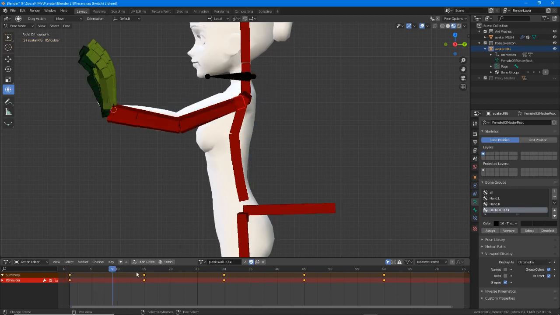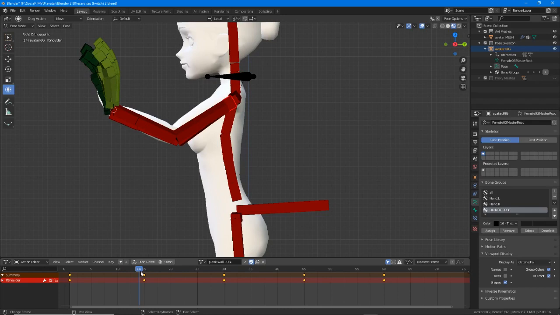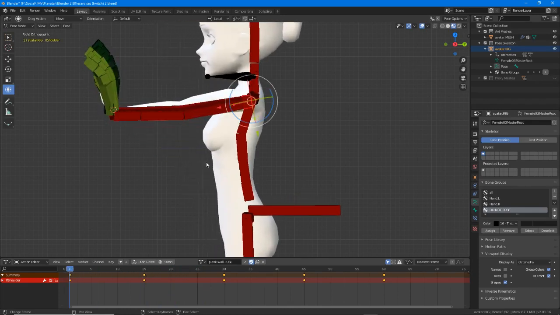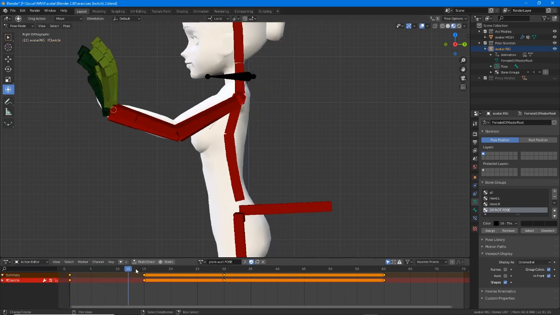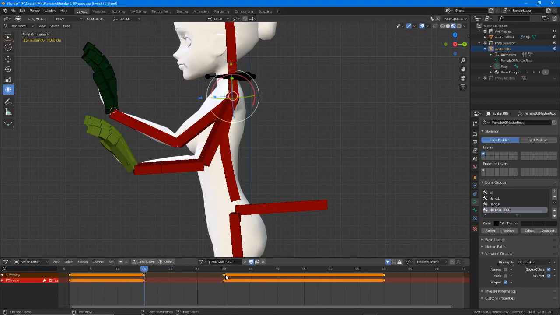Yes, see, because we cleared the clavicle on this side of the mesh, reset it. So let's try resetting it completely.